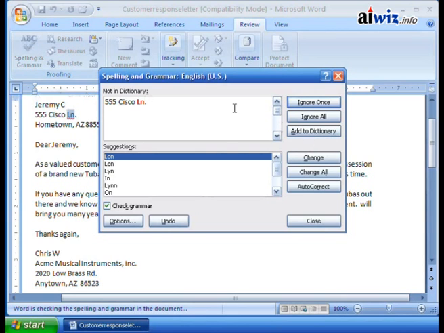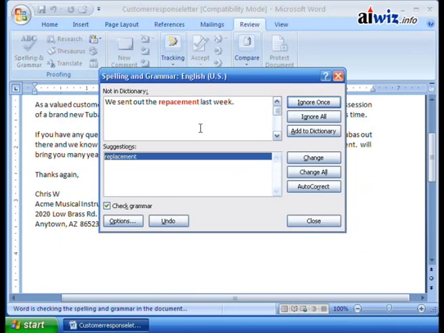Now the other thing it's going to do is come back up to the beginning of the document and say, hey, wait a minute, this is not in the dictionary, LN period. Well, it's not recognizing the fact that this is just lane, that's what you're using, lane period. Sometimes you might need to change that or make some changes to it, based upon how the formatting is. In this case, let's show you how the ignore once works. So I click on ignore once, and yep, here it is.